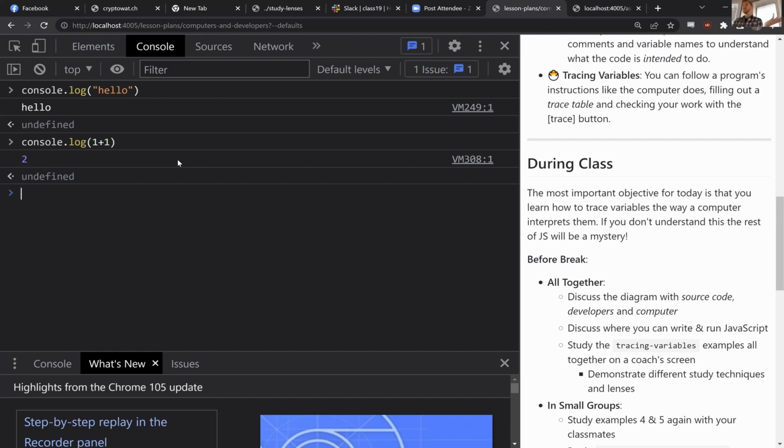Later, Evan will teach us how to use Study Lenses, and Study Lenses is a tool created by Evan to both write and run JavaScript. The tool runs in the browser, so it's a bit confusing because we are not actually running JavaScript just in the browser like I'm running it here in the console, but Study Lenses is running the JavaScript for us. The reason why we're using this tool is that it will allow us to learn JavaScript in an easier way.